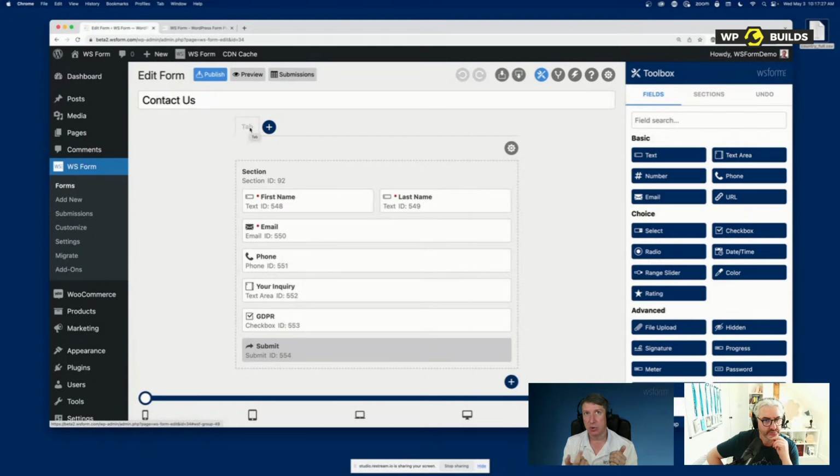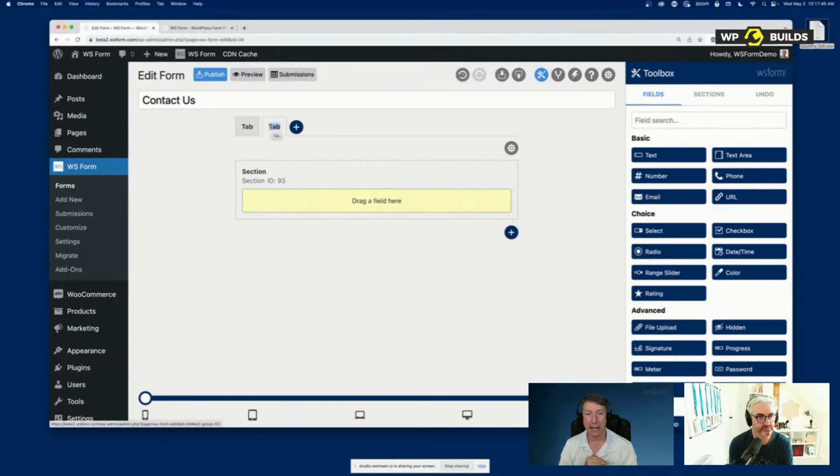In the next show that we do, we'll show you how to build interactive forms in other ways, because you can hide sections, hide tabs, show tabs, and you can make things a lot more interactive. But if you wanted to create an additional tab on a form, you can just click the add tab icon here, and then start building out your next tab in this section here.